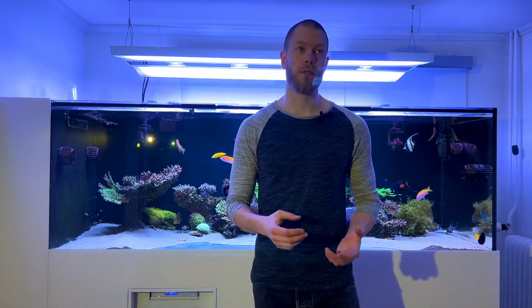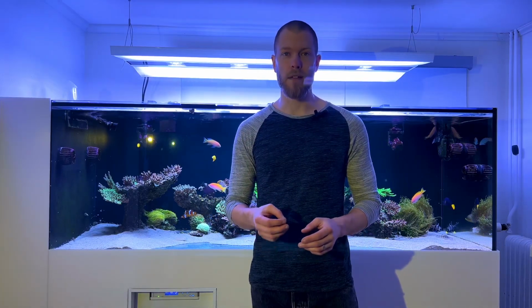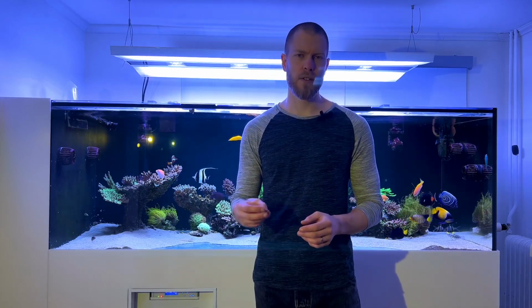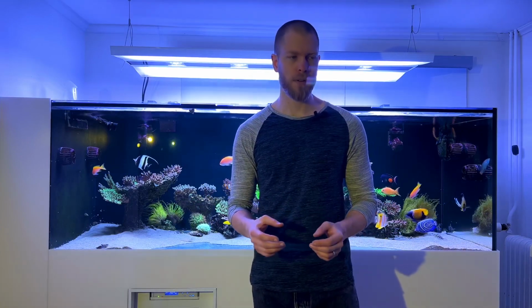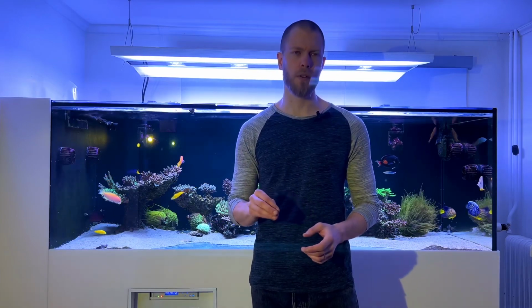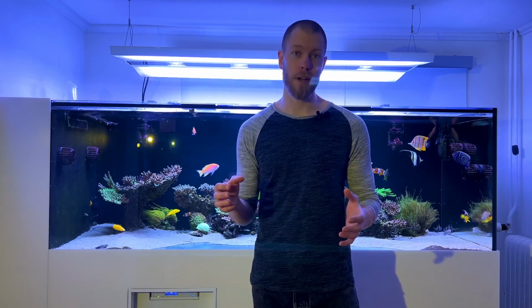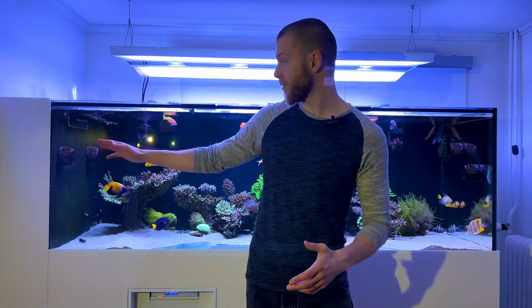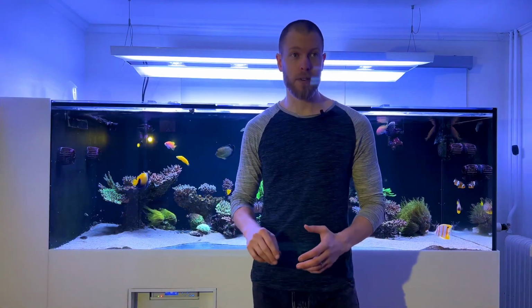I've been noticing for the past couple of weeks that I've had some kind of bad polyp extension, and I've seen some STN around the bases of a couple of colonies. Once I really looked in and saw the placement of those corals that had the issues, I could tell that it was basically a lack of flow that's doing it. That's pretty ironic as well, because I got the 4 MP40s just a couple of months ago just to remedy this problem.